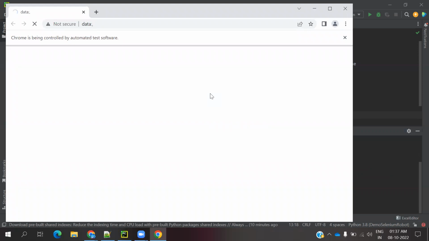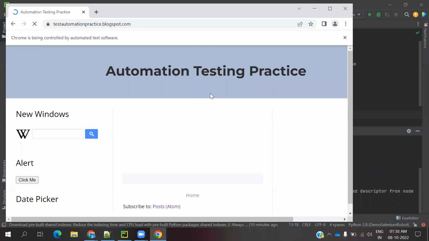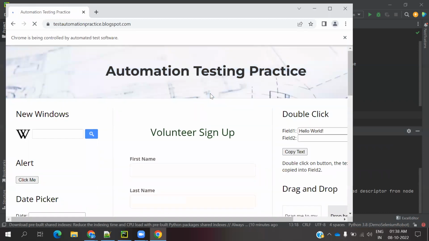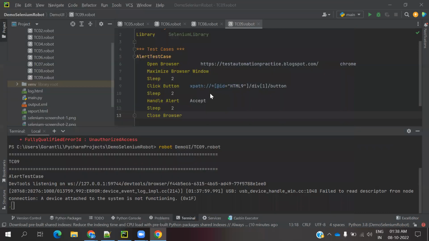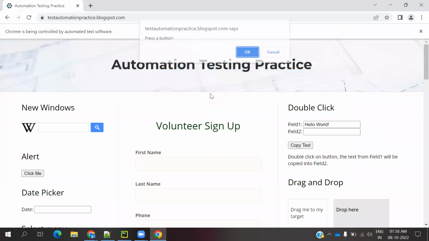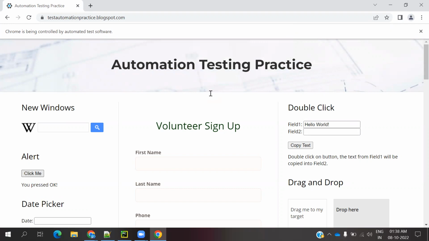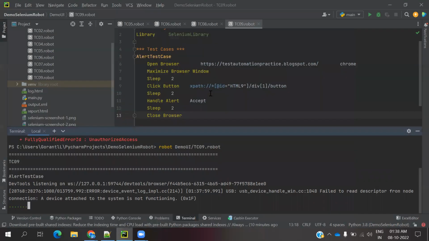Okay, this is my action now. The page is loaded and maximized. It clicks, waits 2 seconds. Now it is accepted, then it is closed.